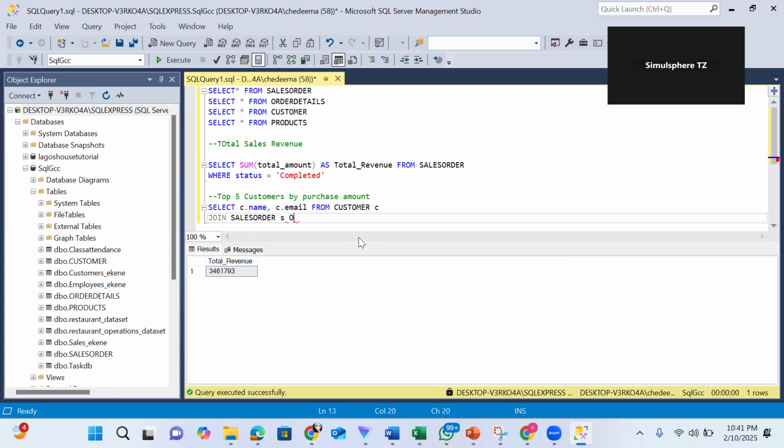And the primary keys I'll be using for this joining is the first column of each table. So what that simply means is, for my customer table represented as C, I would be using the customer ID, the primary key, equals to, for my sales order table represented as S, the order ID.